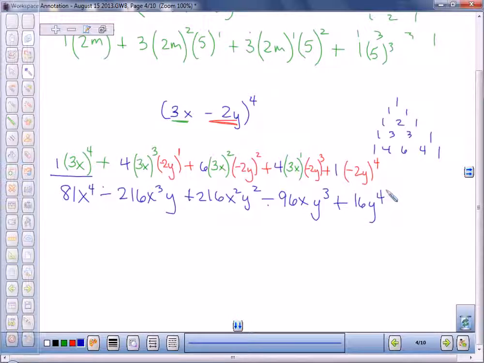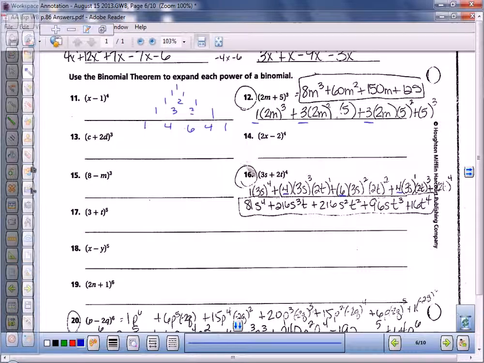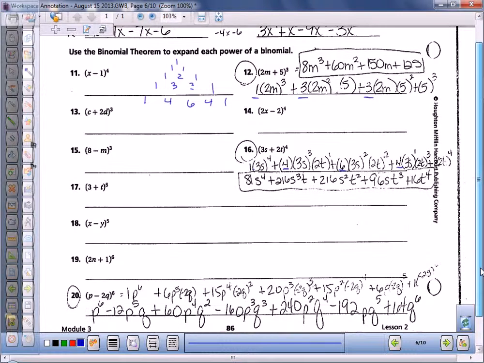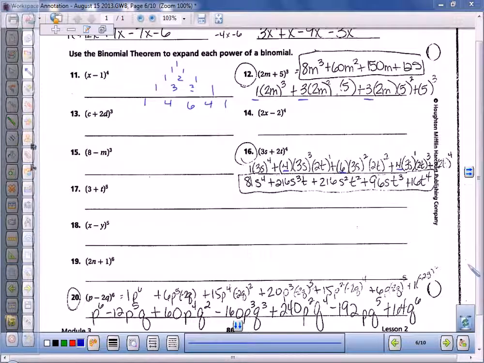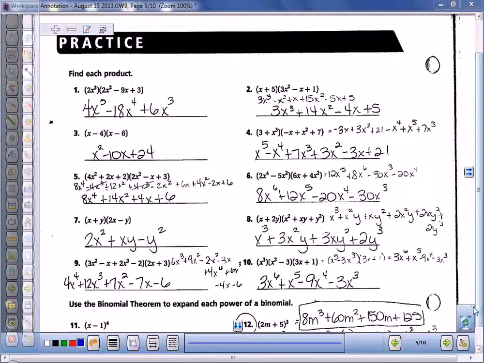Alright. So that's how we expand binomials. Now if you would like to pick another one and try it tonight, I have the answers for all of them. You can check them. Okay? Alright, let's check the rest of your homework. See if you have any questions about those. If you do, please note that every single step of work is shown on the overhead. See if you can find where you went awry without me having to show you.